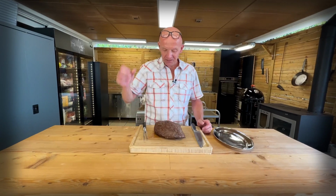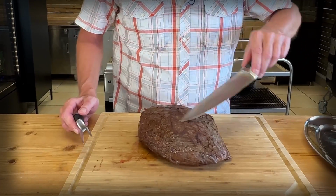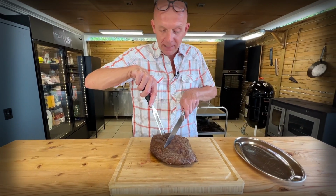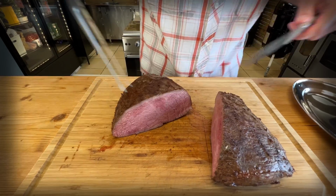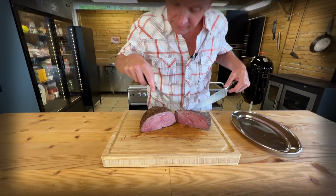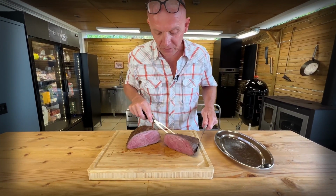There we have it, and it looks beautiful. And if you see here, the grain runs in this direction. So we're going to cut it against the grain. But right now I'm going to cut it right down the middle to show you guys how it looks on the inside. And that there is 100% perfect roast beef. Look at that. It's just perfect. Wall to wall, medium rare, just how you want it.